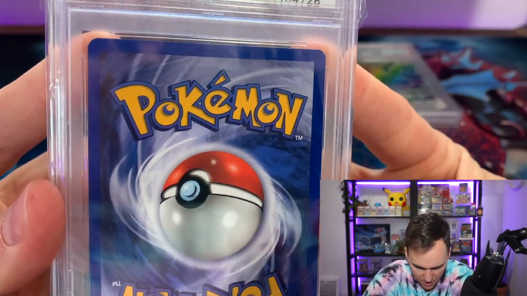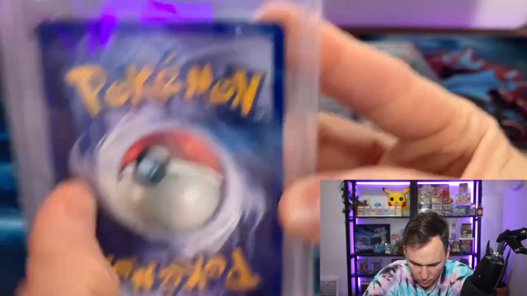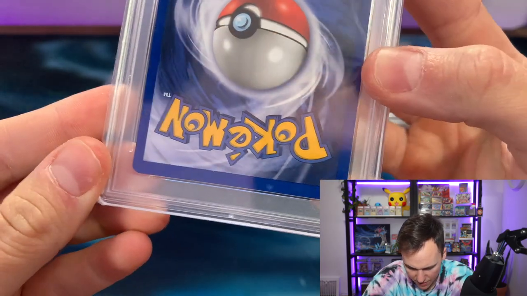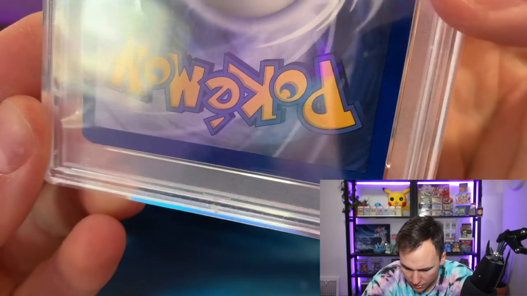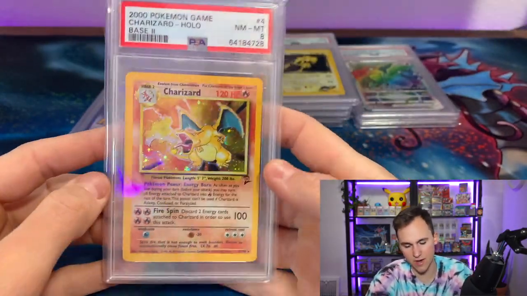Next card, we got no white. Same spot, they got a little bit of white right there. Tiny dot right there. It looks like a little bit of white right there. That may just be the reflection. I'm gonna say 9. Oh, that's right.